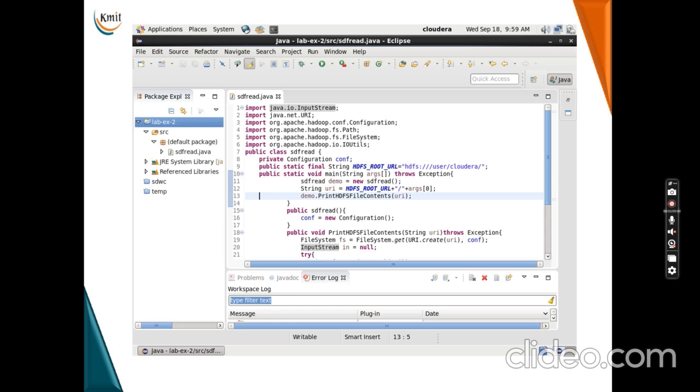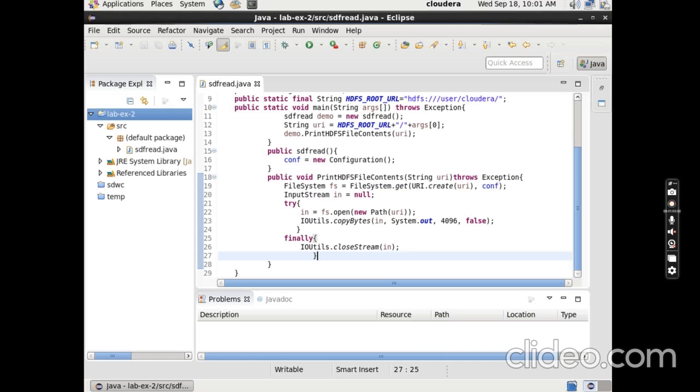Now we associate the file name we gave during execution, open it, and associate it with the in file handler. It is similar to what we use in C language when we work with files, where we call it the file pointer. Here we call it in, the file handler.